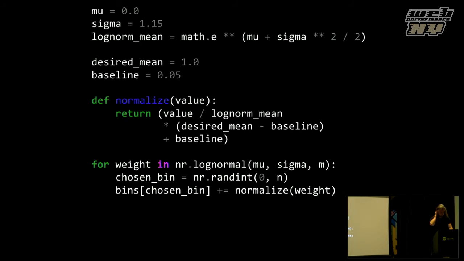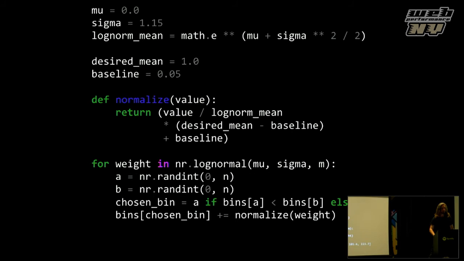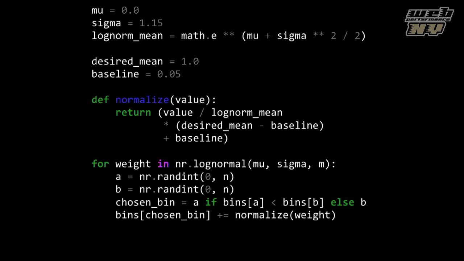So going back to the code from earlier, this is where we're modeling random load balancing with log normal. So let's try it with the power of two choices algorithm. Again, we just modified the code slightly there to choose two at random. And then we choose the one that has the shortest length of queue. And it ends up looking like that.